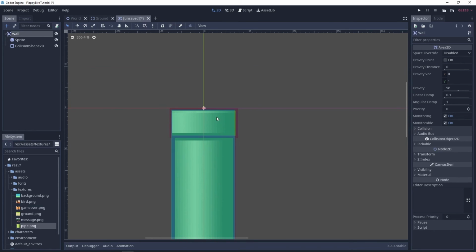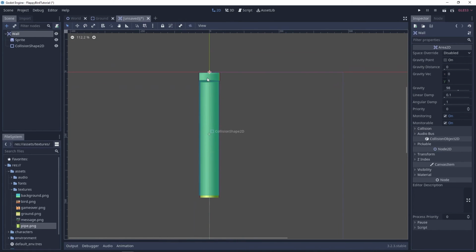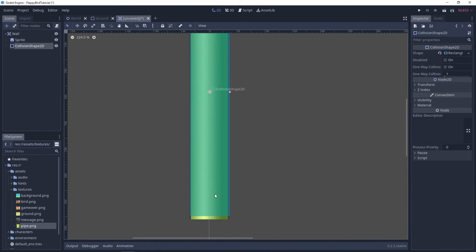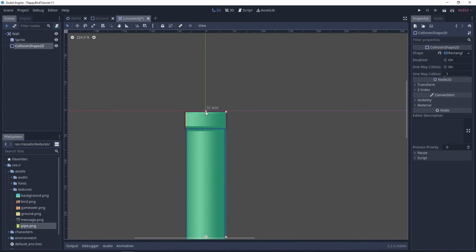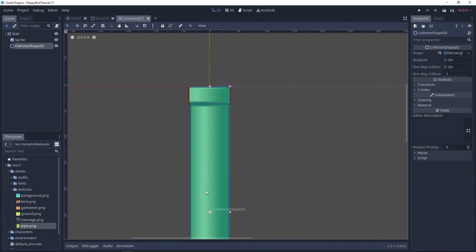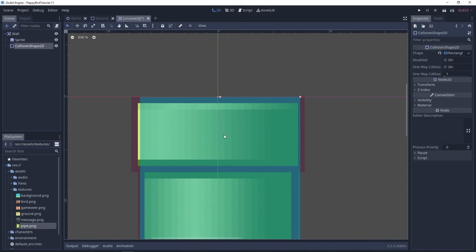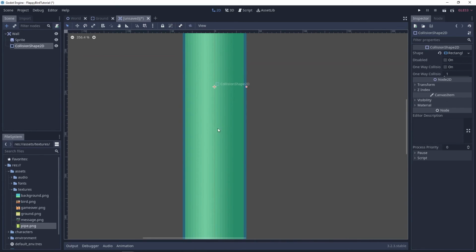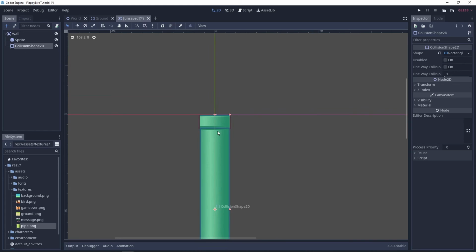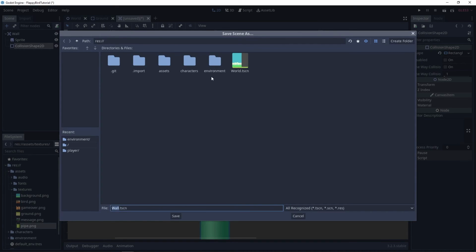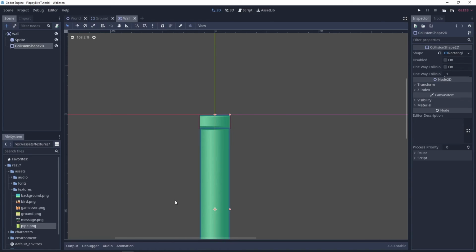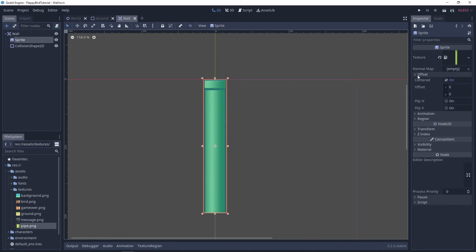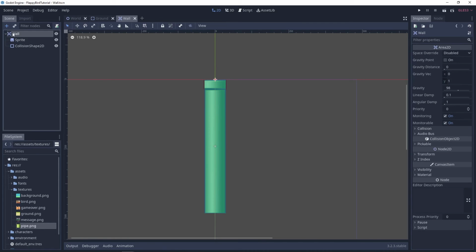It's not really gonna make a difference. Okay, that looks fine. Let's save this under environment. And everything is looking good.